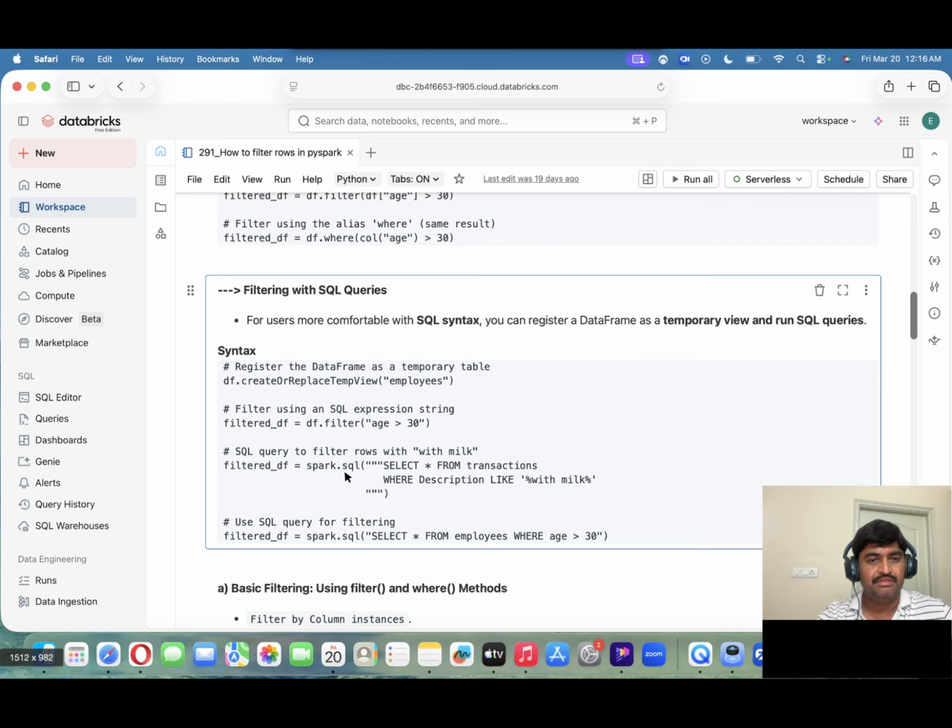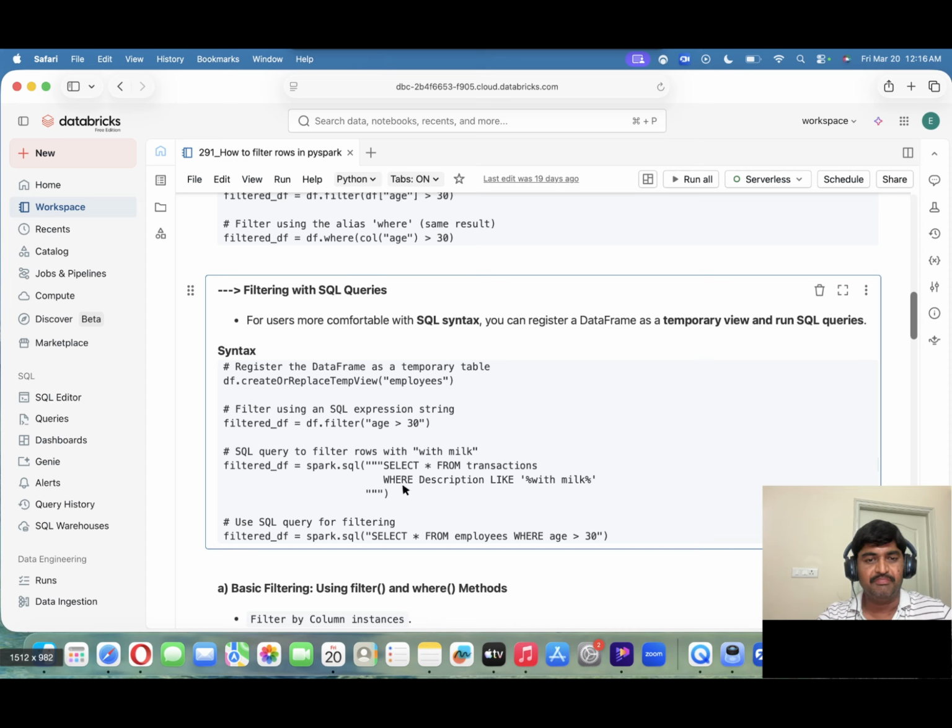One is SQL, we can use it in a particular cell with %sql, or one more is Spark SQL. So first we need to write spark.sql, and inside that, within triple quotes, we need to write the SQL code. So what I'm doing is select star from transactions.